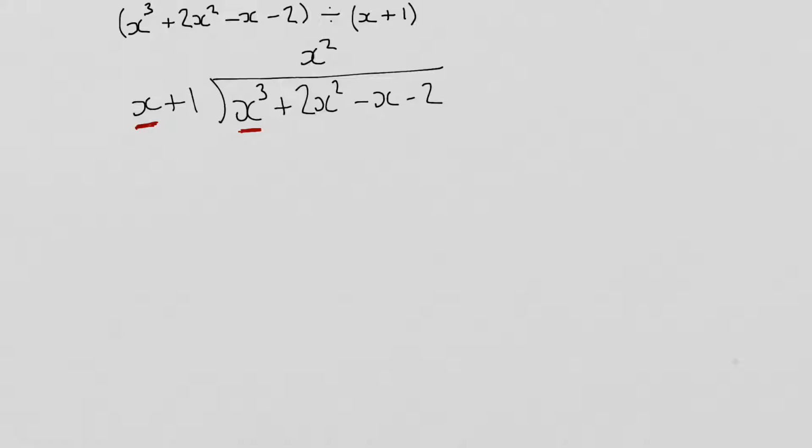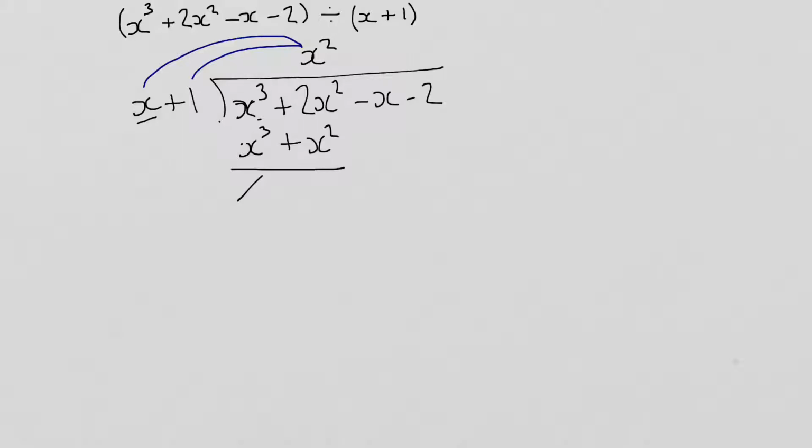So we start to write the values in. x multiplied by x squared would give me x cubed, and then I've got 1 times x squared, which would then give me a positive x squared. Lovely. What I'll do now is subtract these, and because I carefully looked at what I need to multiply x by to give me that x cubed, I now have these two at the front matched up so that they will become nothing, 0. They'll be eliminated, which is precisely what we wanted.